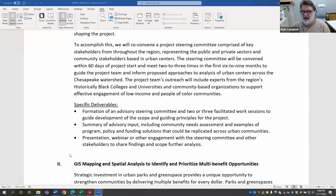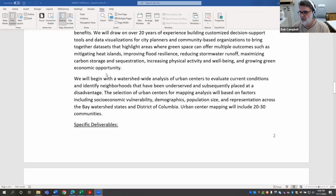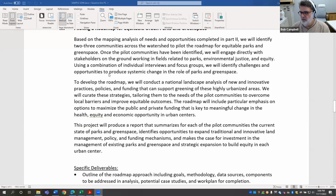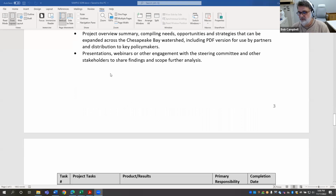Now some of you might have a project in mind that's not really multifaceted. It's got something you want to do. It may not be any more complicated than that. You might stop right here. But we're going to have small organizations that want to do big projects and big organizations that want to do small. There is no such thing as one size fits all. So I'm going to attempt to just show you some examples, and you will have your own challenge of thinking through the best way to present your information. But again, in this example, they had a second component, which is described with its own specific deliverables, and likewise for the third component. So they've provided great clarity about what the deliverables of their project are.